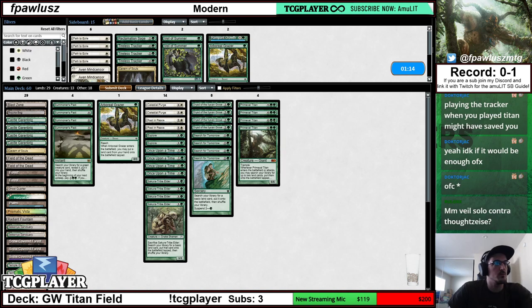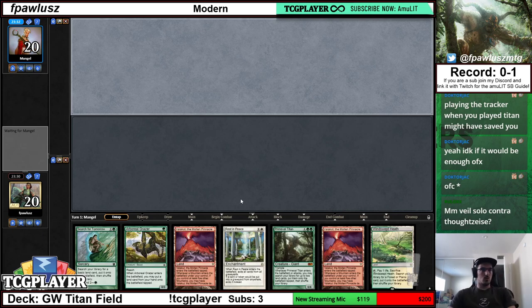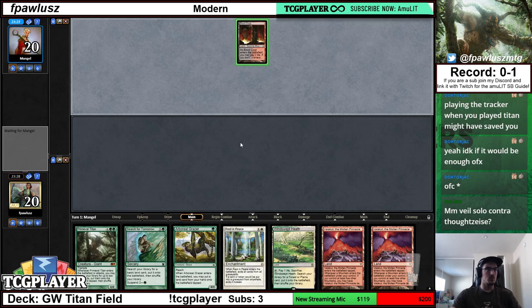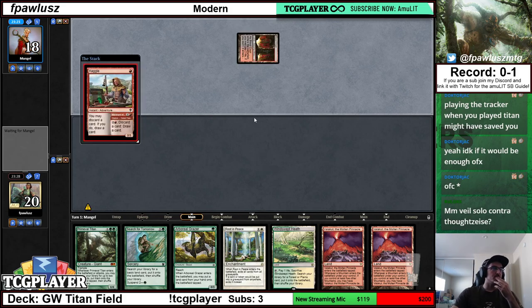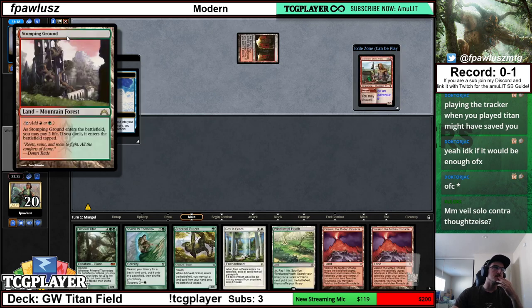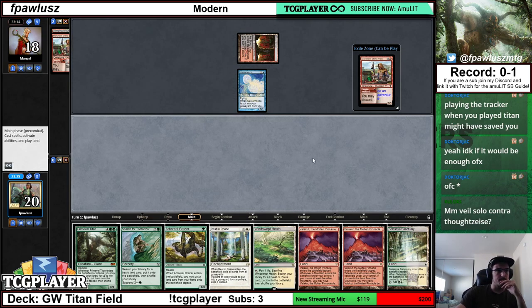I don't know. I'm just bullshitting here. Sure. Thoughtseize, Haggle. For Loam. Okay.